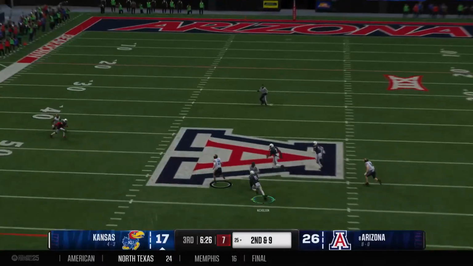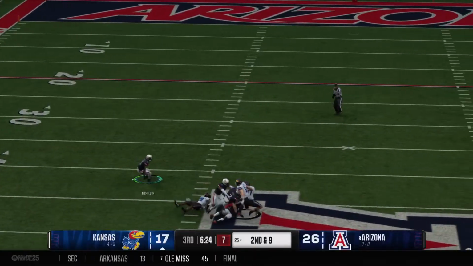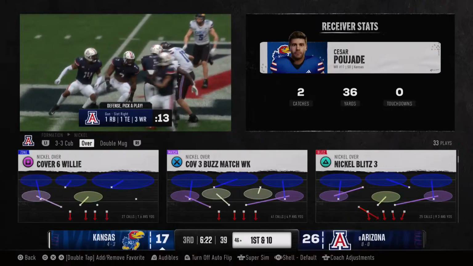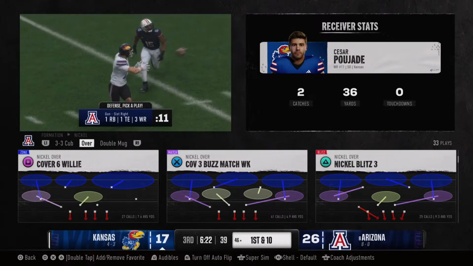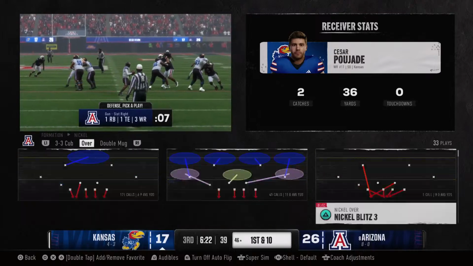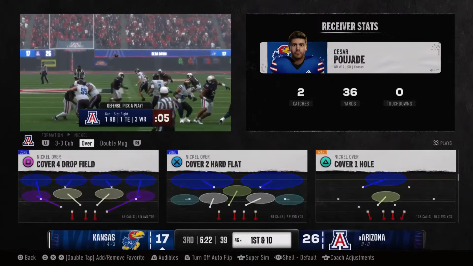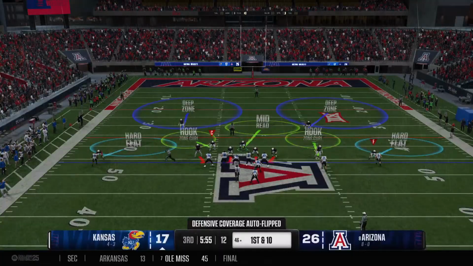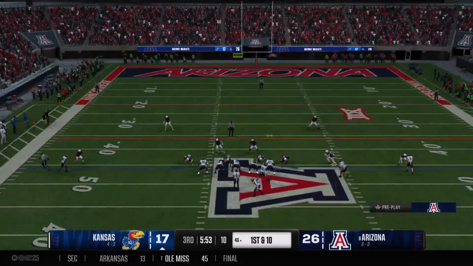Fires to the wideout. He's got an open man. And he was loose and in the open field and on his way. A tremendous pickup on that one. Man, this offense is so dangerous, Reese. They've got dudes all over the field that can make plays. There's a big gainer in the pass game. You get a chunk of yards like that, now the defense is really on its heels.